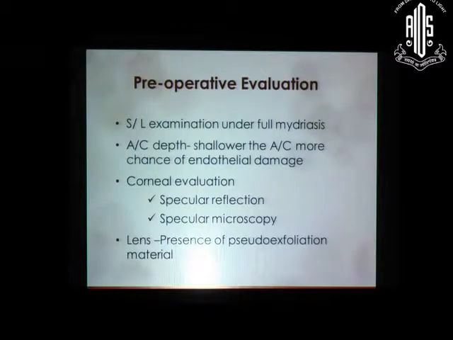Corneal evaluation is mandatory in this hard cataract because as we are going to use more energy, there is chance of endothelial damage. So preoperative corneal evaluation is mandatory, either by specular reflection or specular microscopy. Definitely specular microscopy is ideal, but if it is not available with you, specular reflection with slit lamp is mandatory so that you can plan your surgery preoperatively.